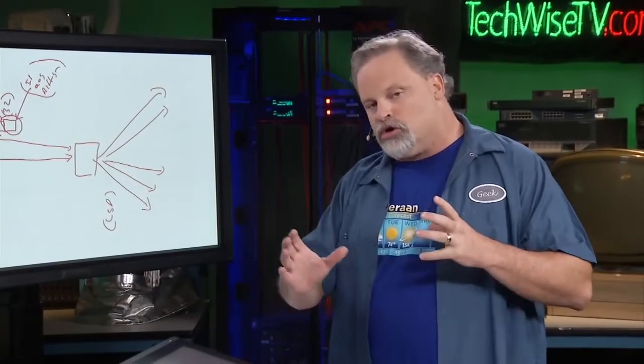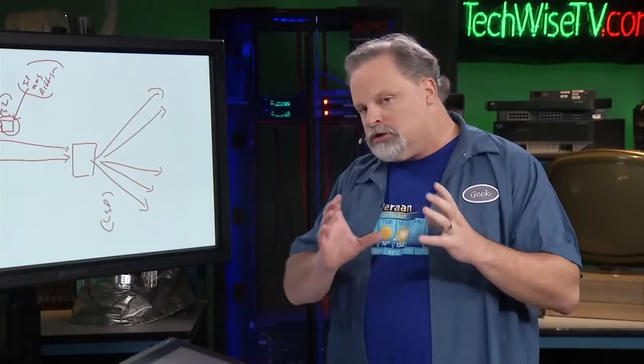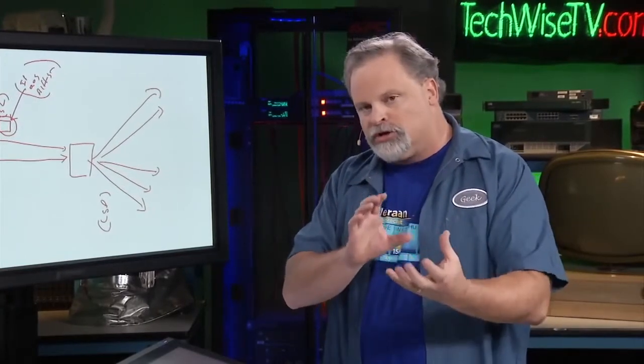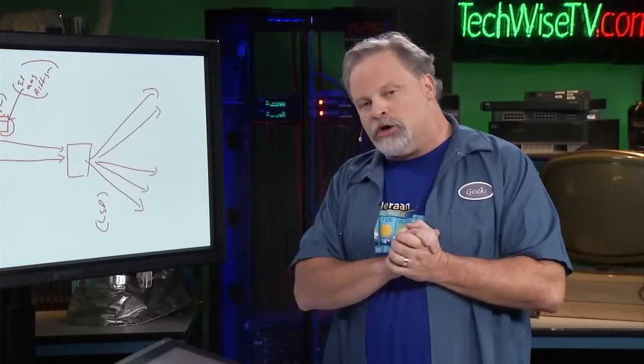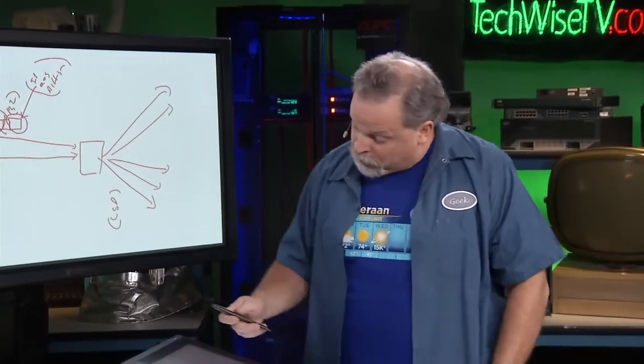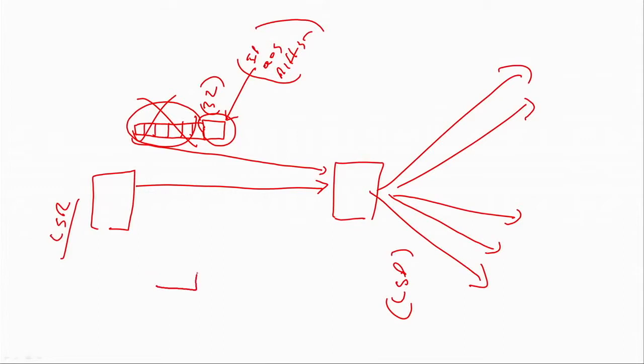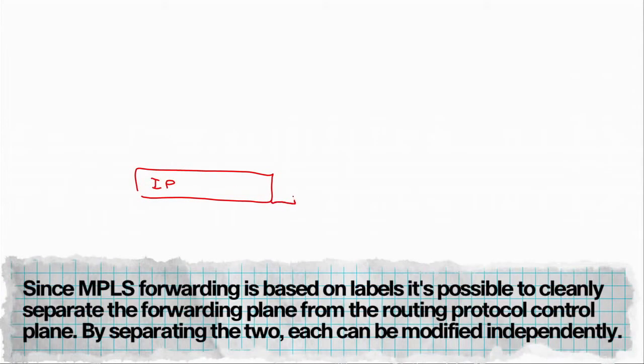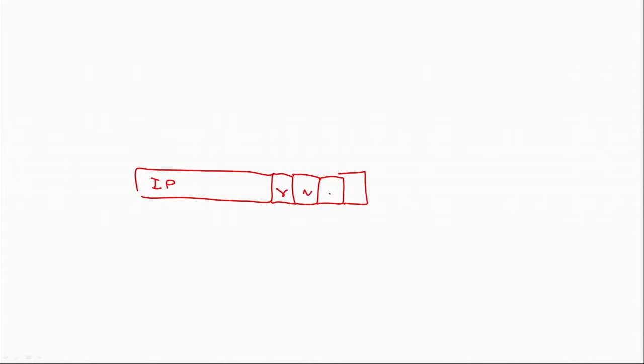Where MPLS really makes its bones, and what it gives you the creativity to do, is that not only can you carry your QoS information and forward some really sensitive traffic across your WAN, but it allows you to start stacking these labels up. So now I can take my standard IP frame. Let me make this a little bit cleaner. I'll take my typical IP packet here, and I can start appending labels on this device. Each of them will have different little label numbers on them.